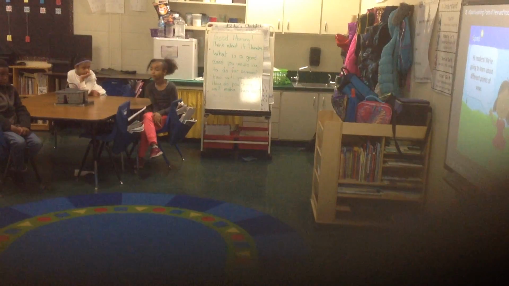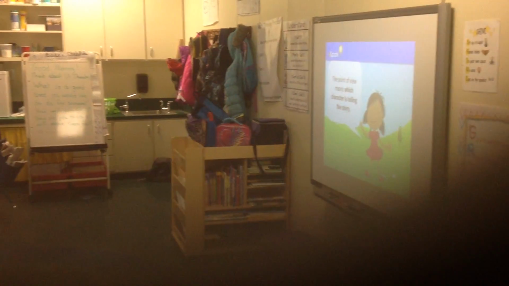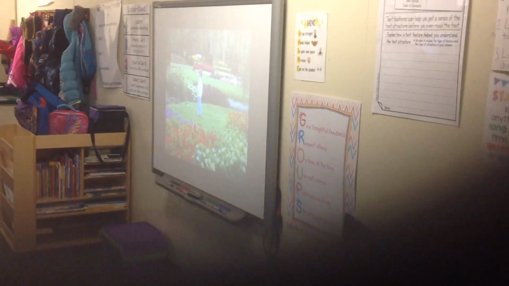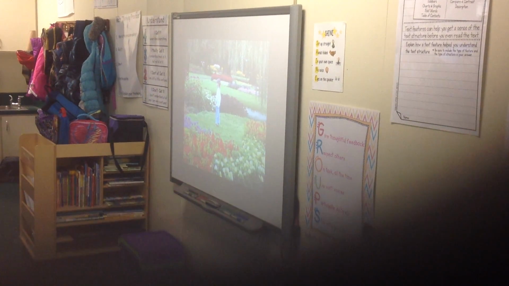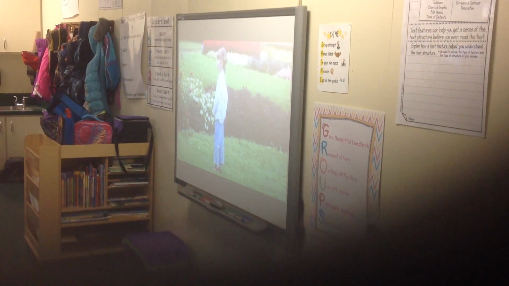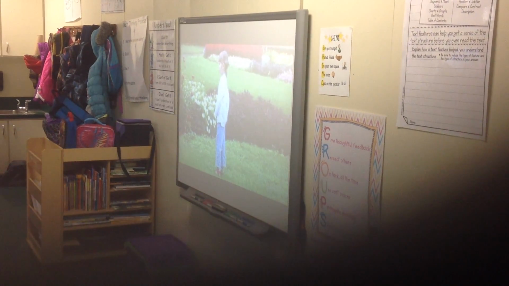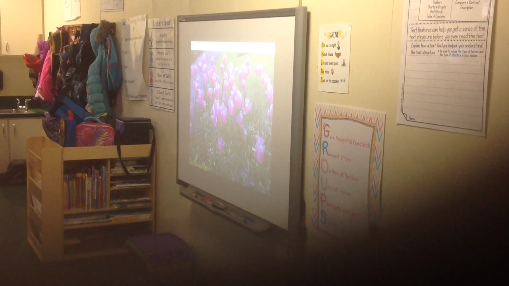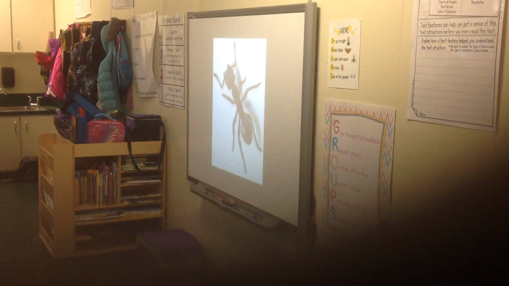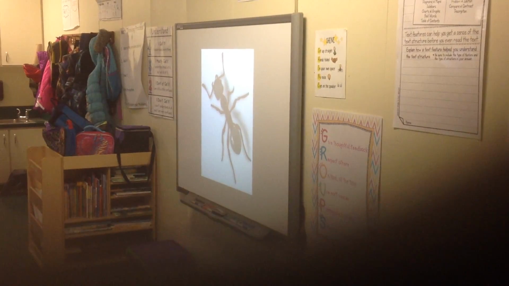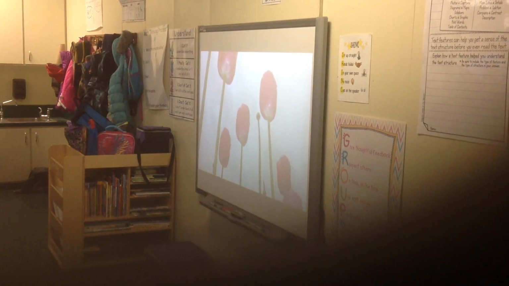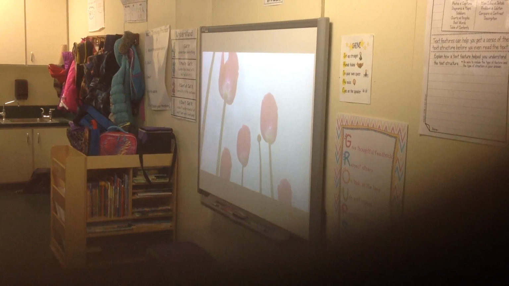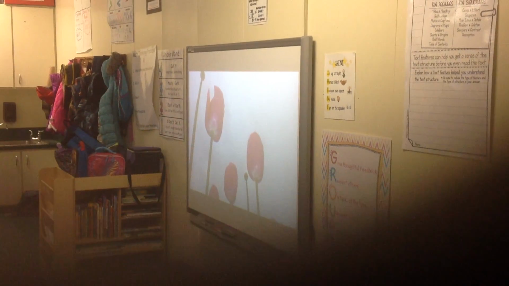Hi readers! Today we're going to learn about different points of view. The point of view means which character is telling the story. We can also think about it as how the character is seeing what's happening in the story. For example, let's look at this little girl looking at a garden. What is her point of view? How does she see the flowers? Let's take a look. This is what the little girl sees. Now, let's pretend to be an ant in that very same garden. What would the flowers look like to the ant? Big. Whoa, the flowers look so big and tall from the little ant's point of view. It's so different from how the girl saw the flowers.